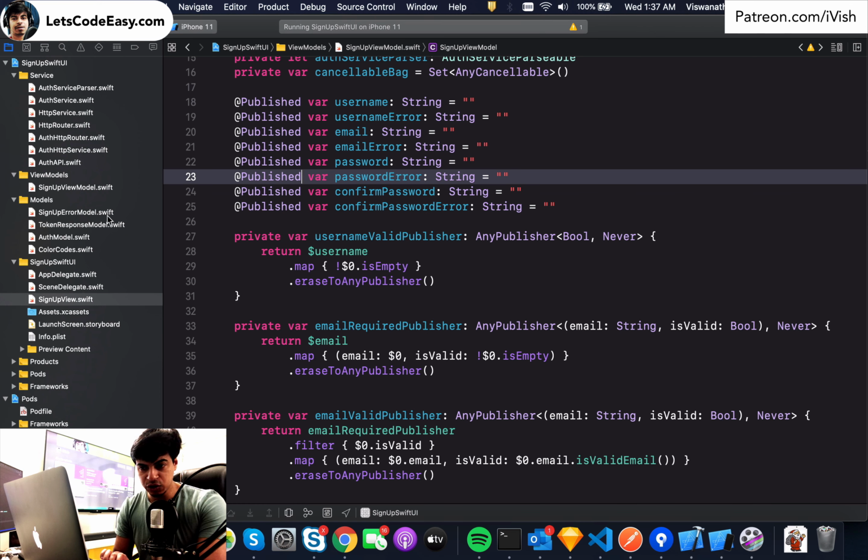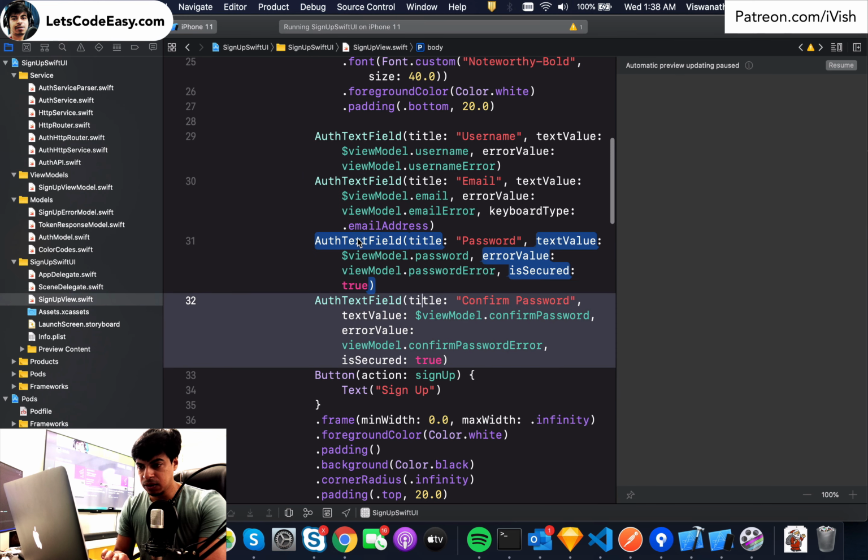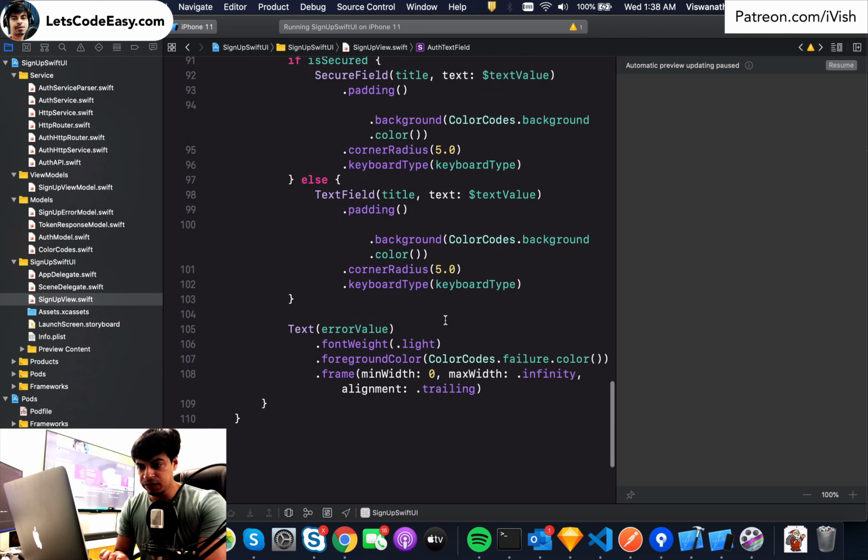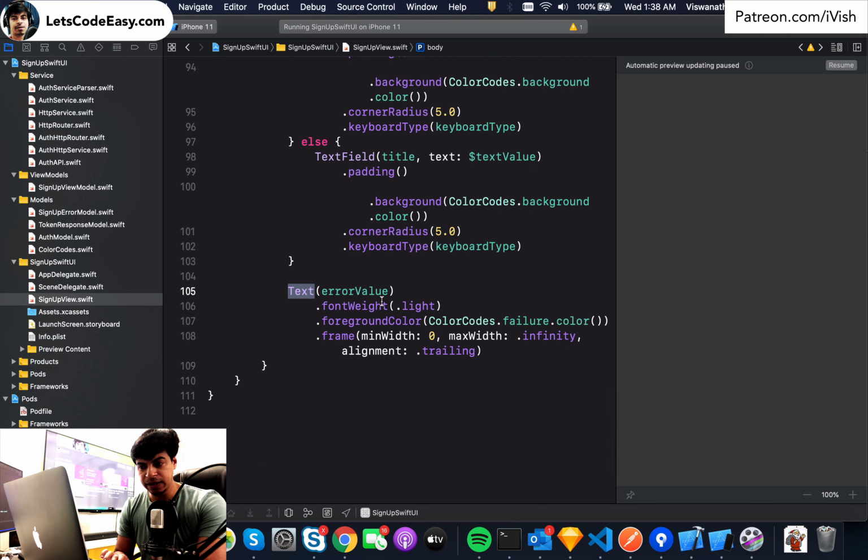If I go to my scene or text field, the error field is nothing but a text which accepts a regular string value instead of a bindable object. So I was just using a regular string value.